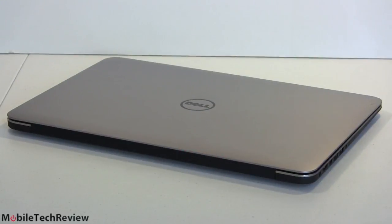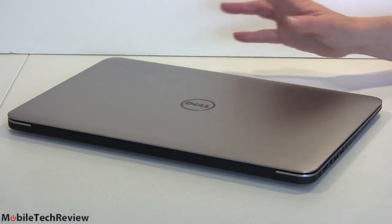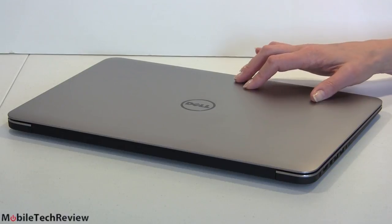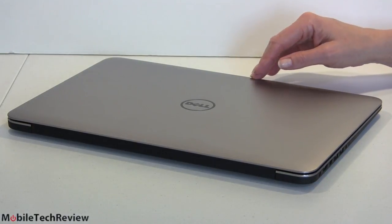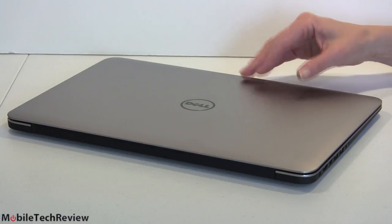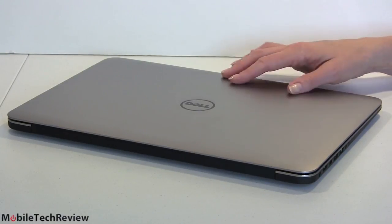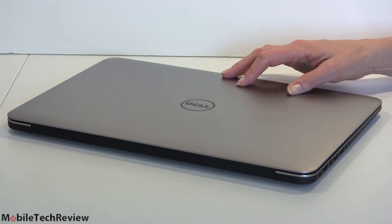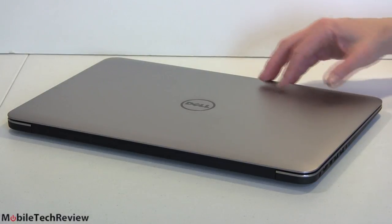So you just saw inside — there were two fans, two RAM slots, and a socketed wireless card, so pretty easy to upgrade. For those of you comparing the MacBook Pro 15-inch Retina display to this and mostly wanting to run Windows, here's something that this actually has in its favor against the Mac: you can easily upgrade the internals. You've got your mSATA SSD drive, upgradable RAM, and socketed wireless card.